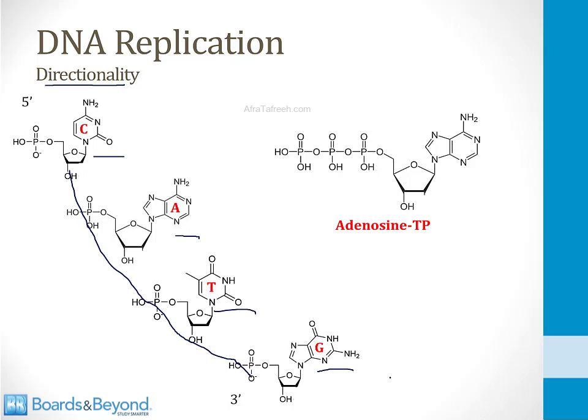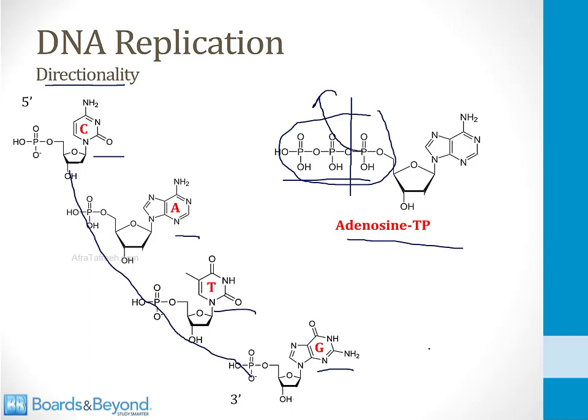And let's imagine that DNA polymerase would like to add an adenosine to this DNA strand. Well, nucleotides are always added in a triphosphate form. So this is adenosine triphosphate, and it's ready to be added to this strand. What DNA polymerase will do is break this phosphate bond here, and that will create the energy to add this nucleotide to this strand of DNA. So the way you can understand the directionality of DNA synthesis is to appreciate that all the energy comes from right here. In other words, it's like there's a little bit of heat around this phosphate bond that is going to seal this phosphate bond onto the growing strand of DNA.